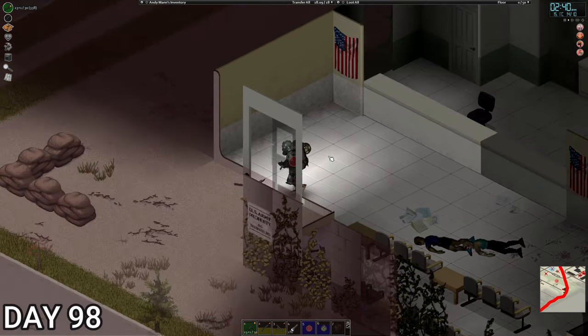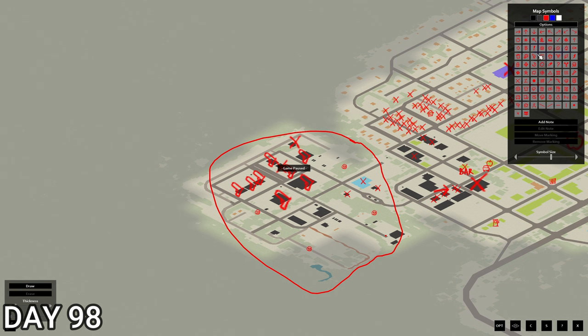Yeah, I have some of that. Right, let's mark it all off, shall we? Where is the X? Yep, done. That is guns and... No, that's nothing in there. So we've done it.